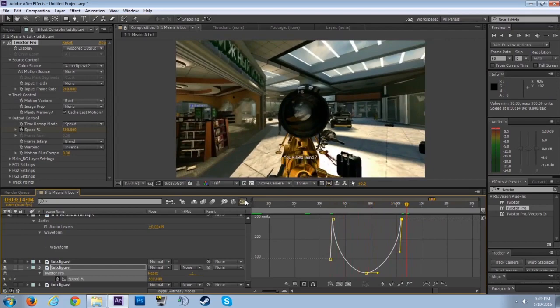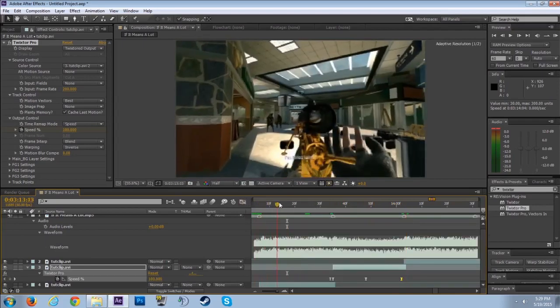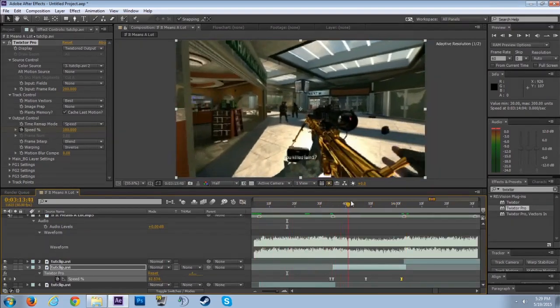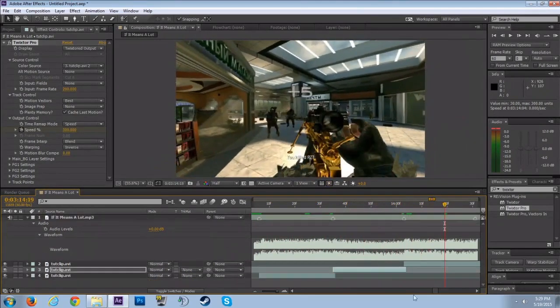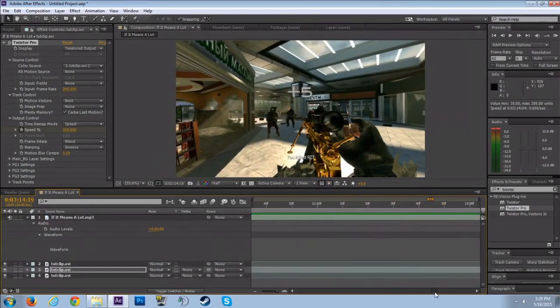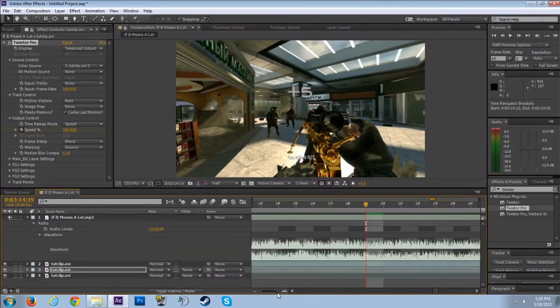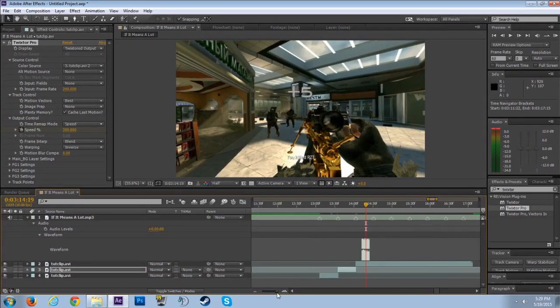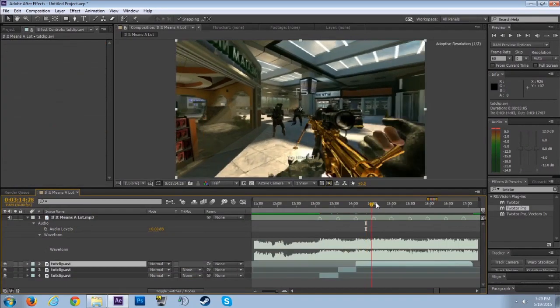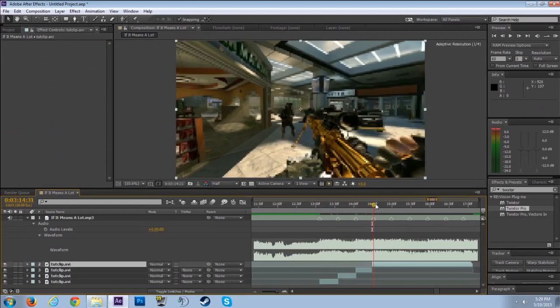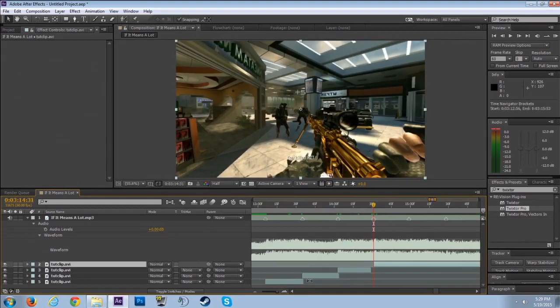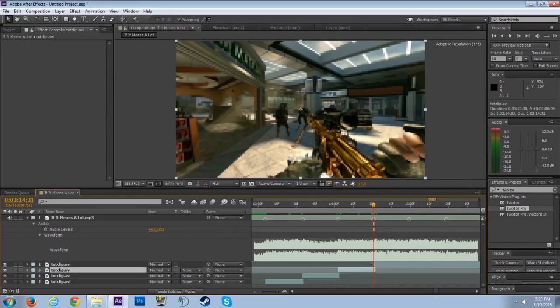So that's what we have so far. We got this guy, he pops this one, he pulls his bolt, then he pops the second guy right here. Alright, now we're gonna sync the next bolt action. So about right here. Split that, put this in that one, and now just increase that a bit.